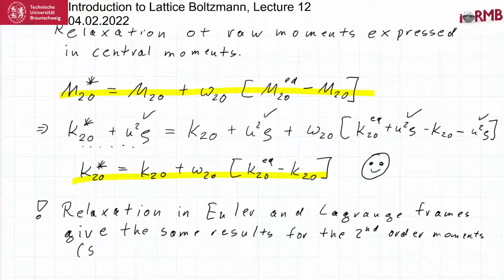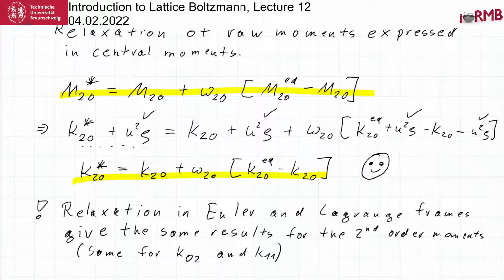Okay, so the same, we don't show this, but the same would also happen for k02 and k11. And this is a good thing because these are the moments which we care about most. Yeah, we care most about the relaxation of the second order moments. And third order moments and up, these are just ghost moments. Yeah.